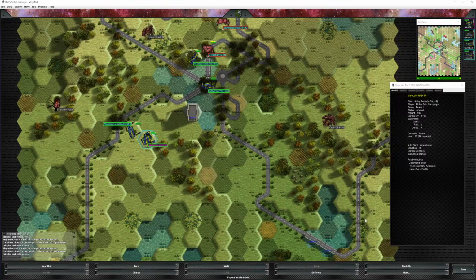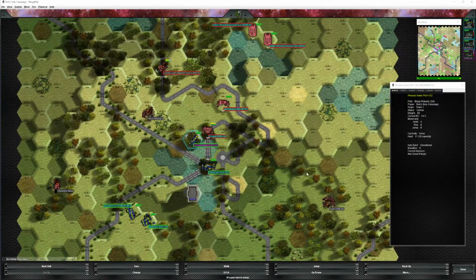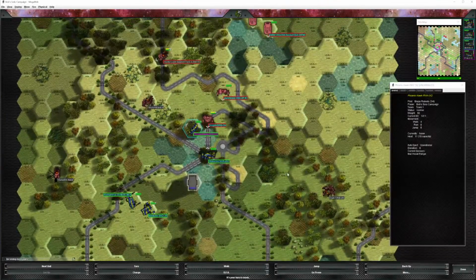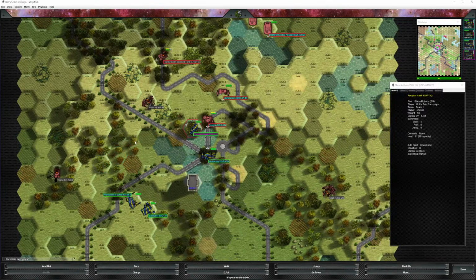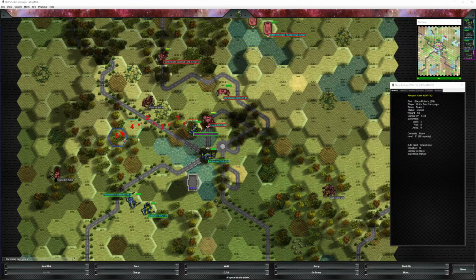So we're going to take a cooldown turn because all my guys are running hot. So what I kind of want to do is I want the Phoenix Hawk to back away. 2, 3, 4. We're going to jump you 1, 2, 3, 4. We're going to just jump over here. Let's see. Actually, no. We're going to jump to here. Just like that. Just to get away from everything.